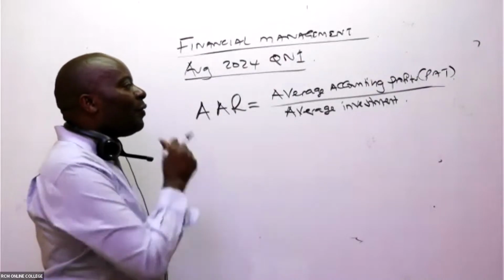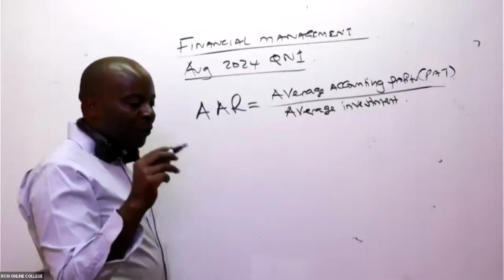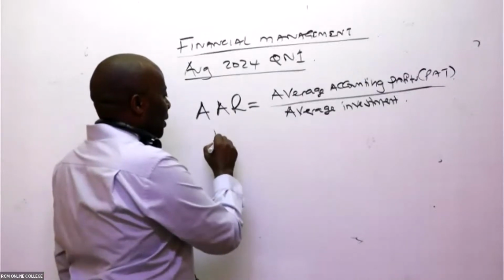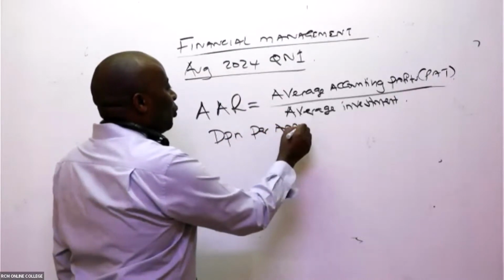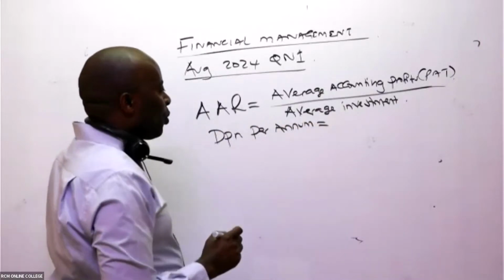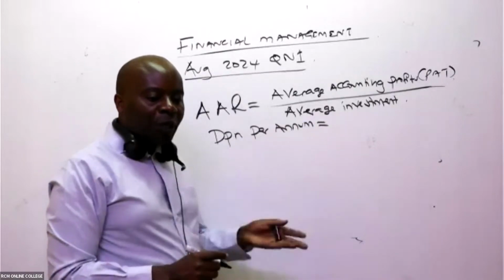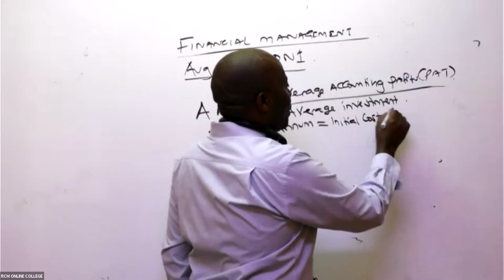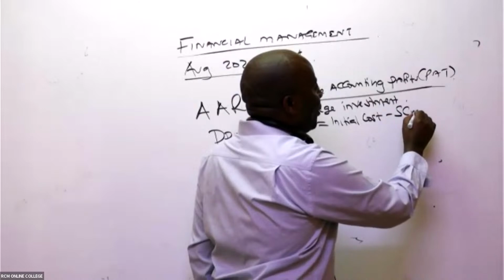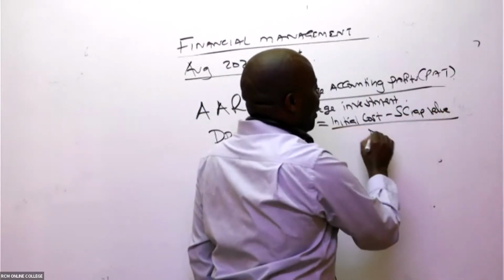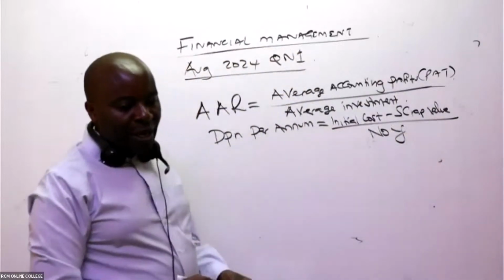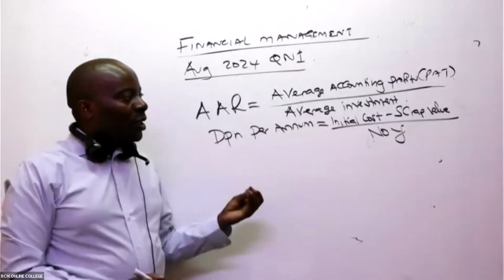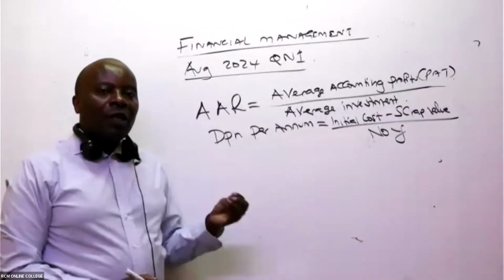All right. So here they have given me profit before depreciation. So the very first thing that a good student did was to give us the depreciation per annum, for us to be able to offset this out of the profits before depreciation provided. So depreciation per annum will be your straight line depreciation. How do we get this straight line depreciation? We normally take the initial cost minus any scrap value, and we divide this by the number of years. So for us to get this depreciation per annum, we are taking initial cost minus the scrap value all over the number of years of this particular asset.